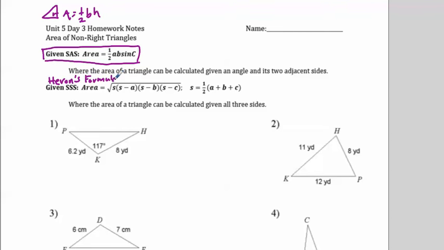And for this one, you don't need any angles. It's for when you're given the three sides of the triangle. And this is your formula right here. But in order to use this formula, you need to find the value of S. And S stands for the semi-perimeter, which means half the perimeter. So first you find S by adding a, b, and c, and then taking half of that. And then you use S in this formula over here.